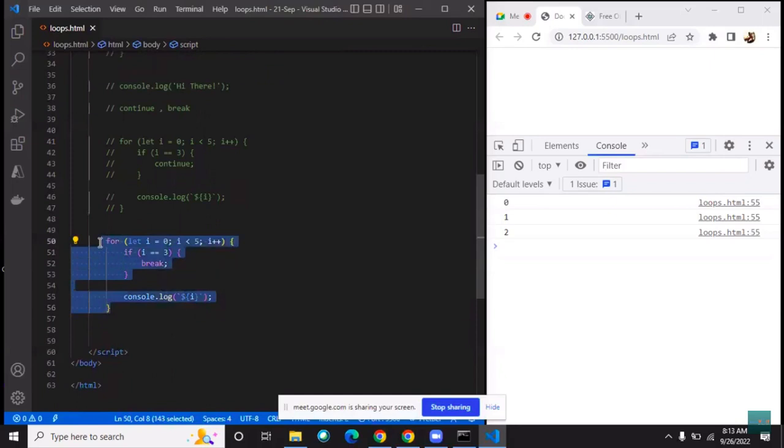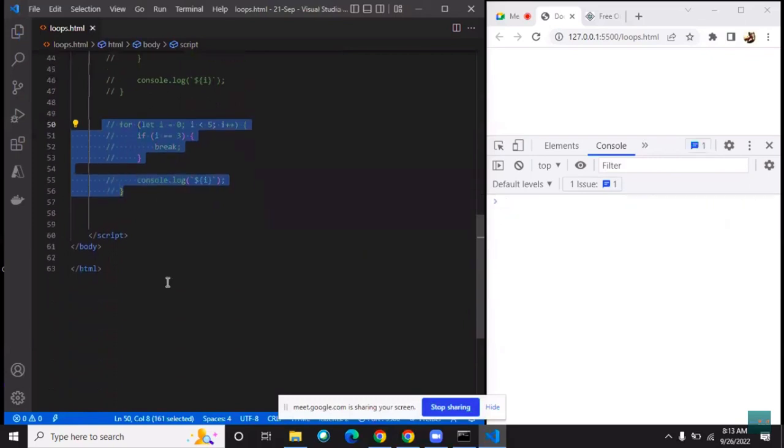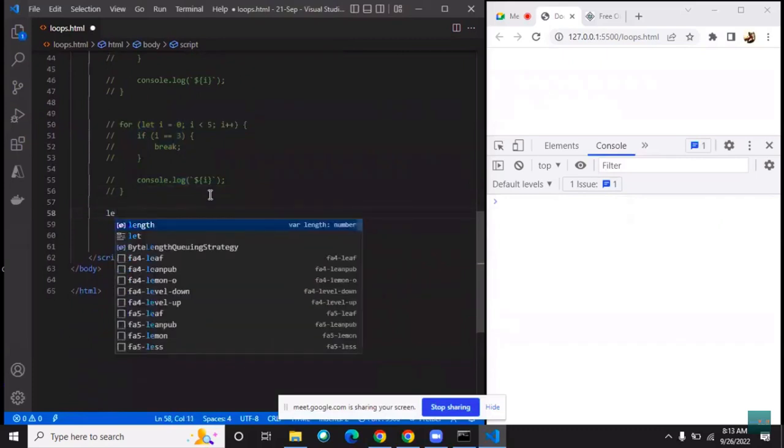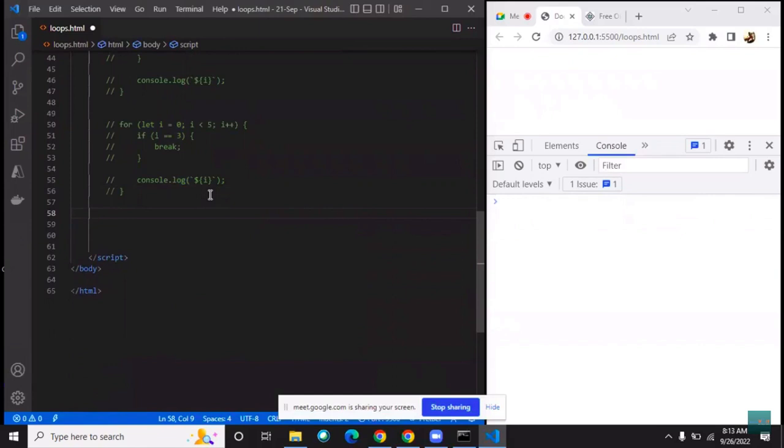One more important thing is called nested for loops, a for loop inside another for loop. How exactly does it work? Let's see. I have a requirement like a gym. We have a set of exercises in the gym, and for each exercise we do repetitions. For the first exercise we do 3 to 4 repetitions, then for exercise 2 we do 4 to 3 repetitions. I'm going to print things like these.